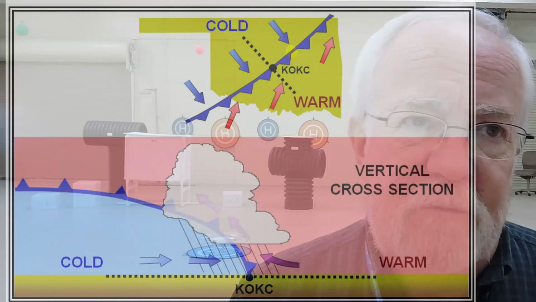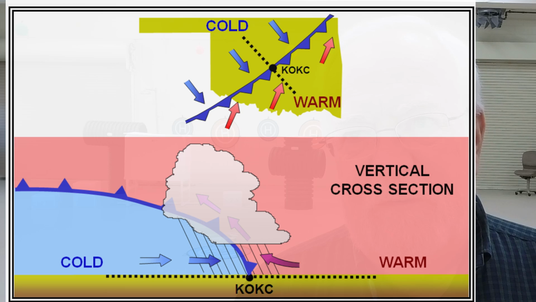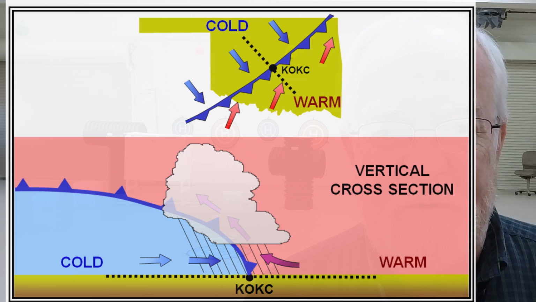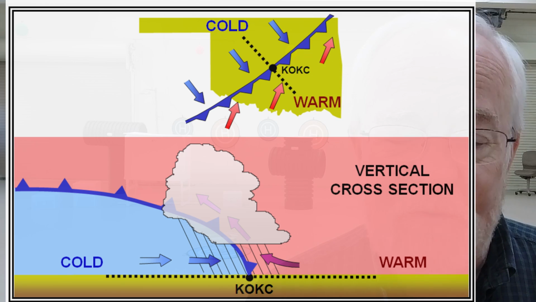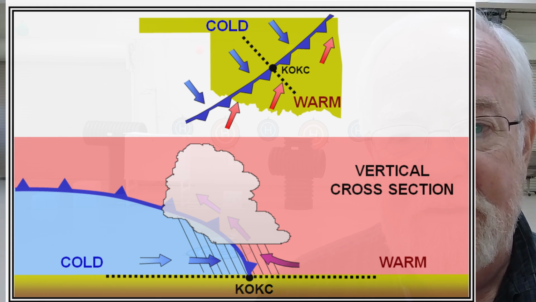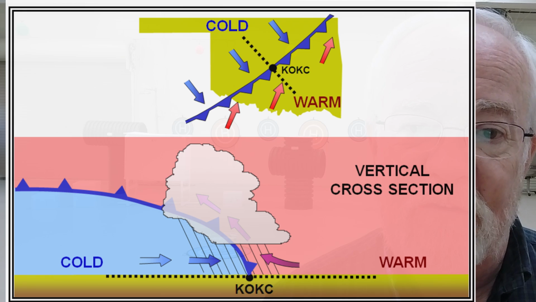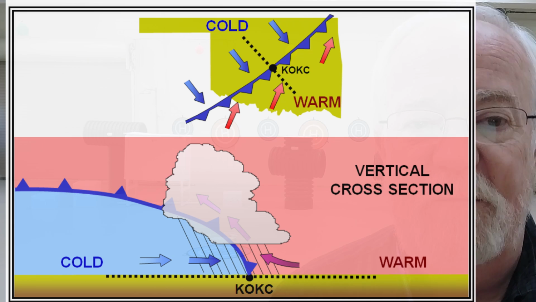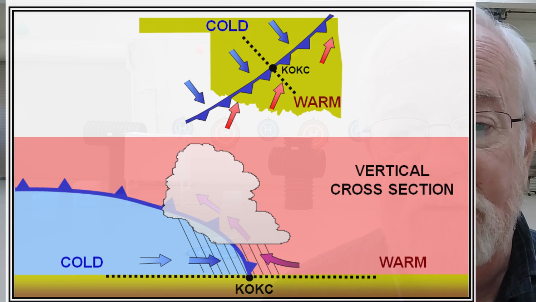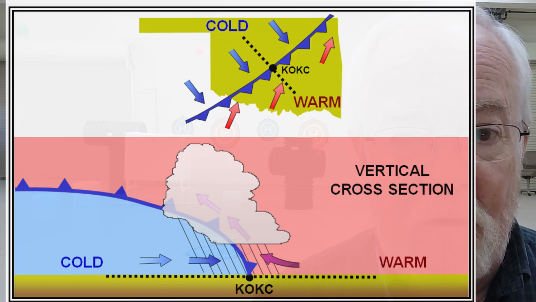Cold fronts, we call them cool fronts or cold fronts. Cold should be a relative term, so it may be a drastic drop in temperature. It may be just a moderate change in temperature. But at any rate, when a cold front is forecast for your area, it means that several things are happening prior to the front getting there. The winds will be moving from the south to the southwest, with temperatures ahead of the front being warmer.